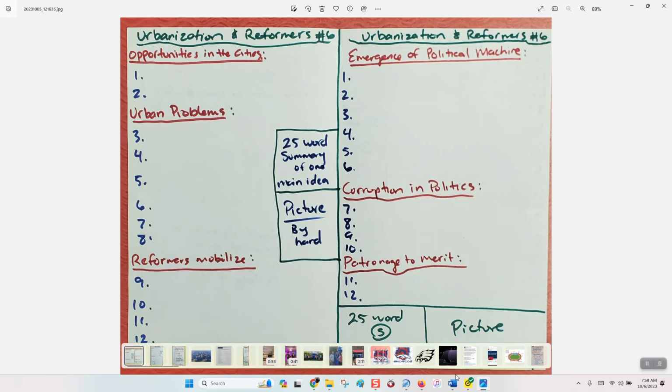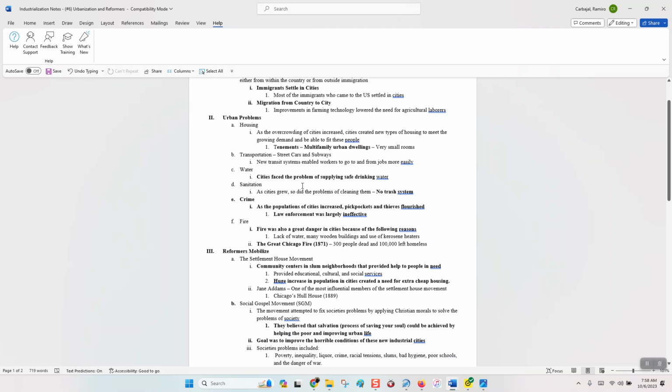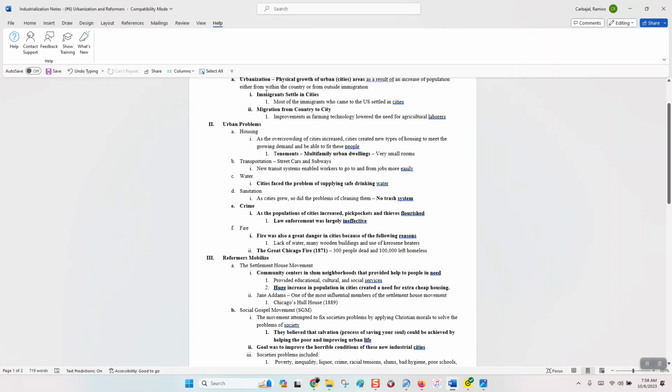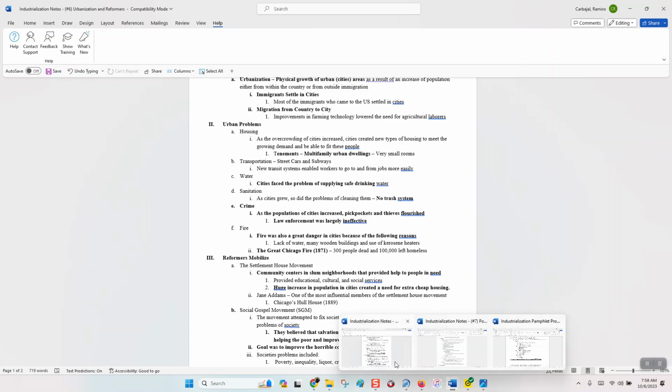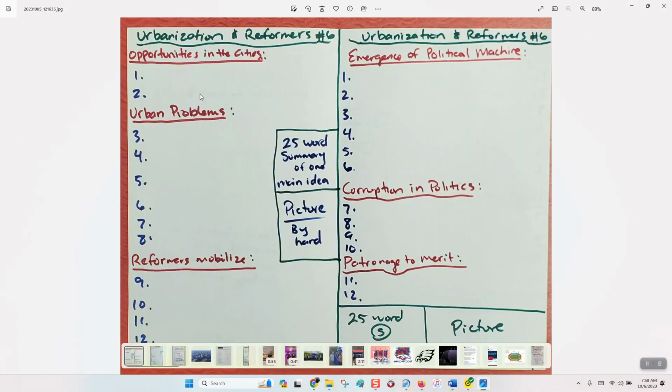But if you look at the notes, section 1 is really small. Section 2 has a lot of information, and section 3 does as well. So instead of doing 4 for this little section and 4 for this bigger section, the way I did it for this first one was I split it into small, large, and large. So in this case you're going to be doing 2 bullet points, 6 bullet points, and then 4 bullet points. And if you add those numbers up, that equals 12.